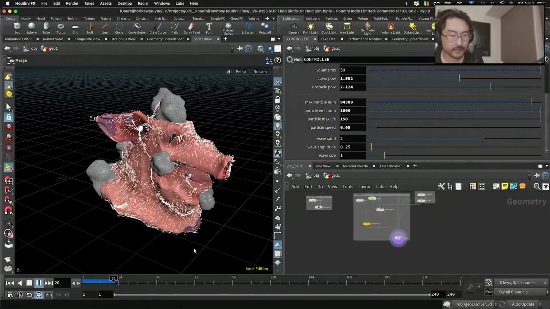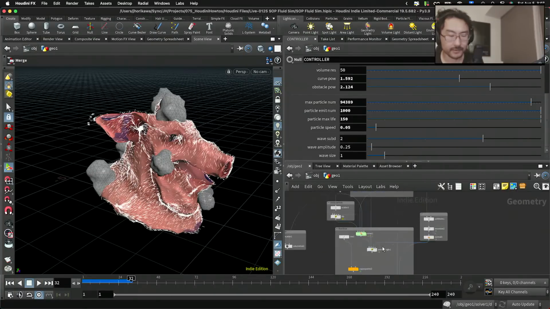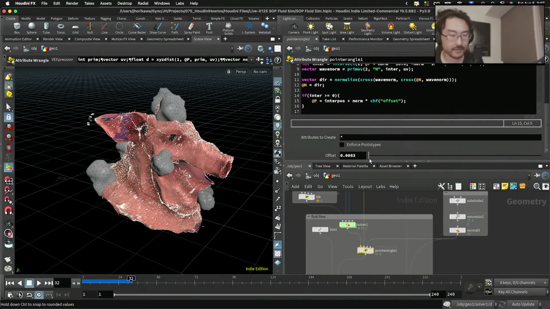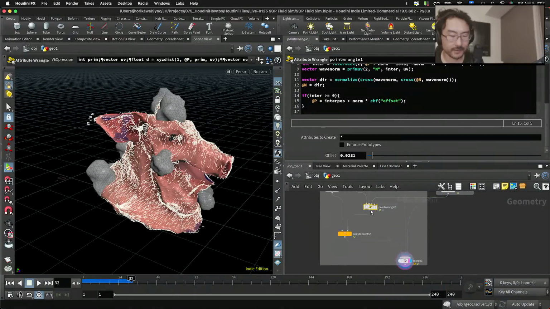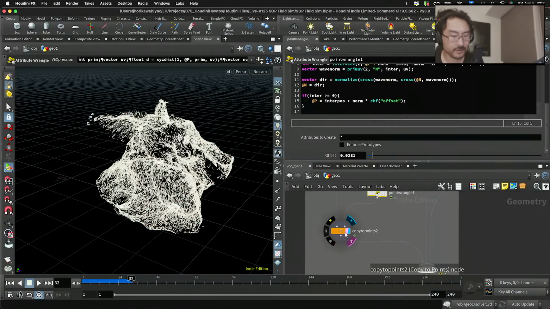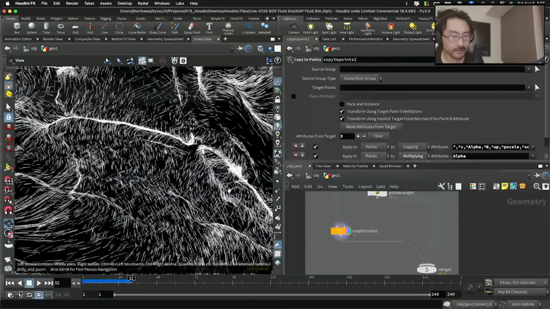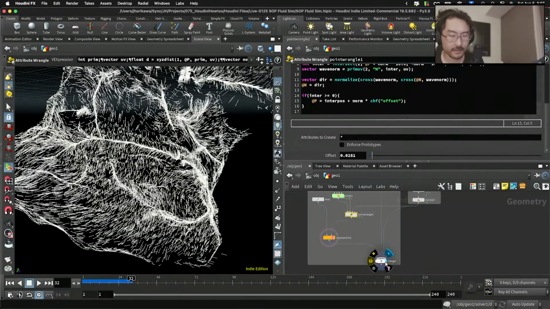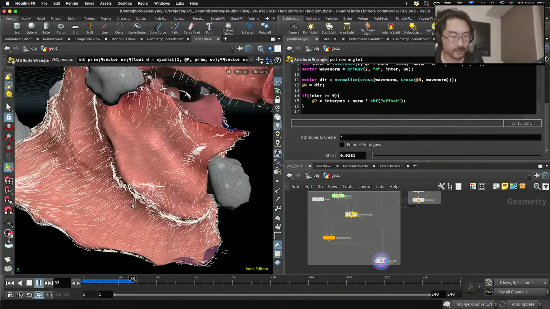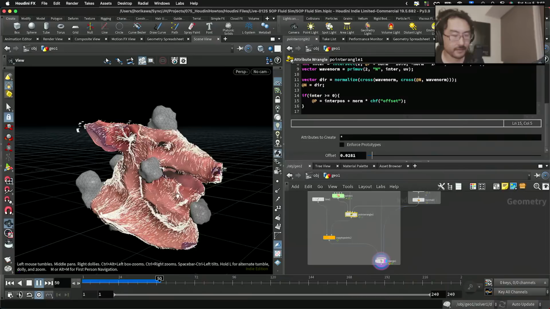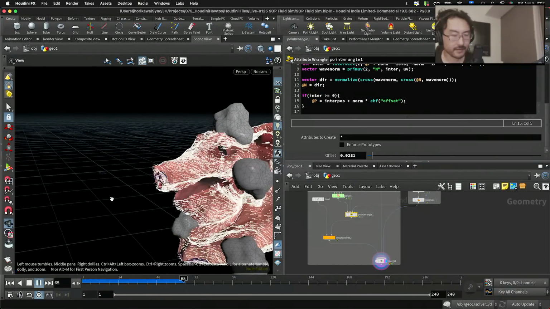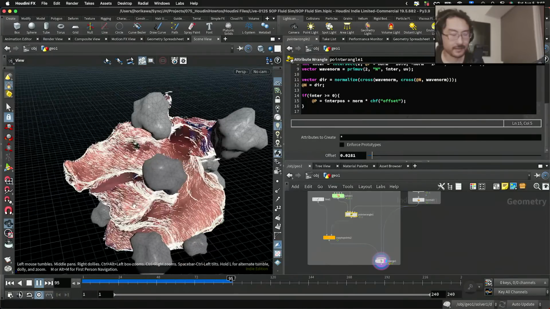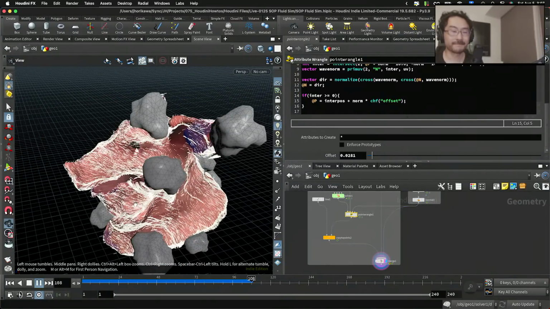And I could probably also increase the offset, or maybe it doesn't really affect much. Oh well, I guess it's working.